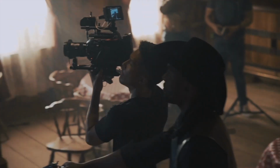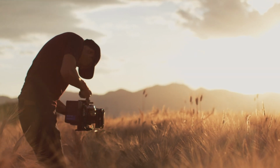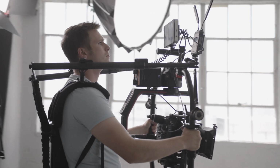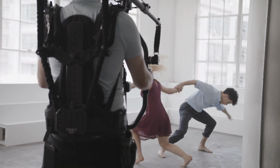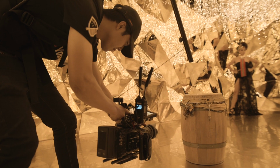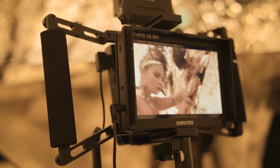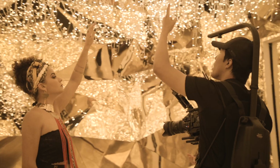Now, throughout my career as a filmmaker, I've used a lot of different tools. In the LA market, I've done a lot of first AC work, and I could not imagine myself on a set without these tools. It just helps the entire process flow incredibly well, and it enables me to shoot and be able to reference and work together with the rest of my crew to improve everything that's happening in frame and leading up to the next scenes.